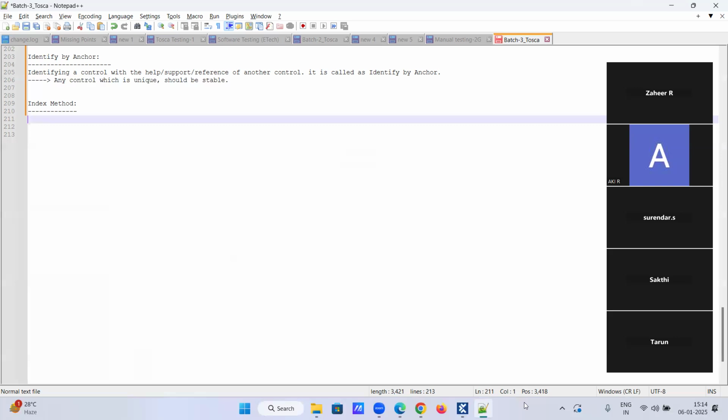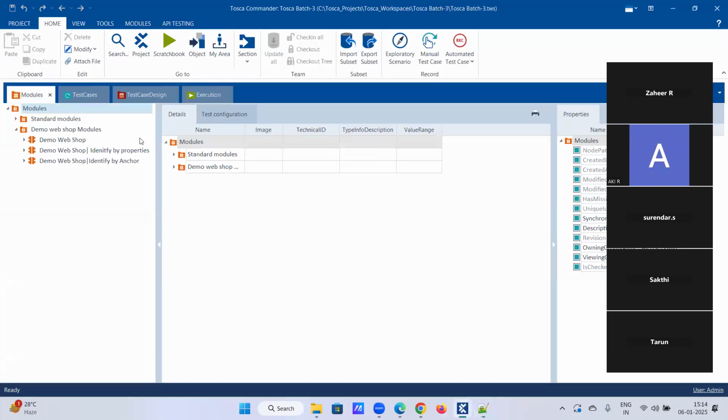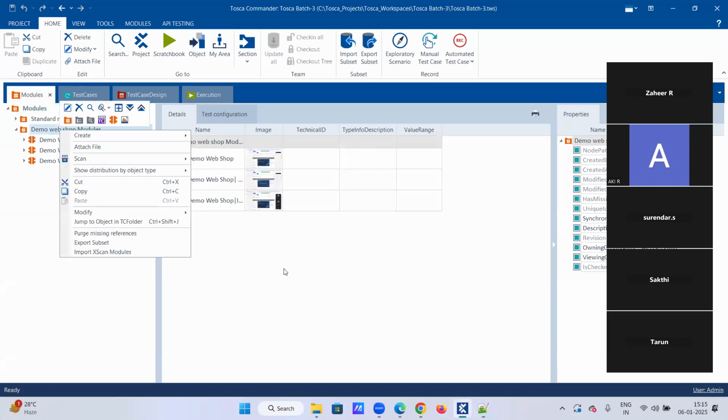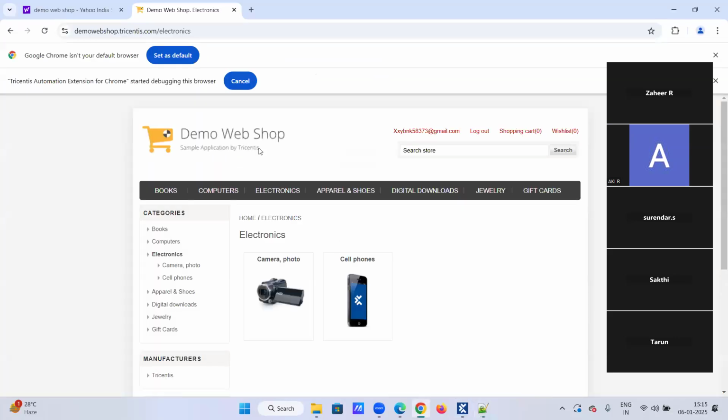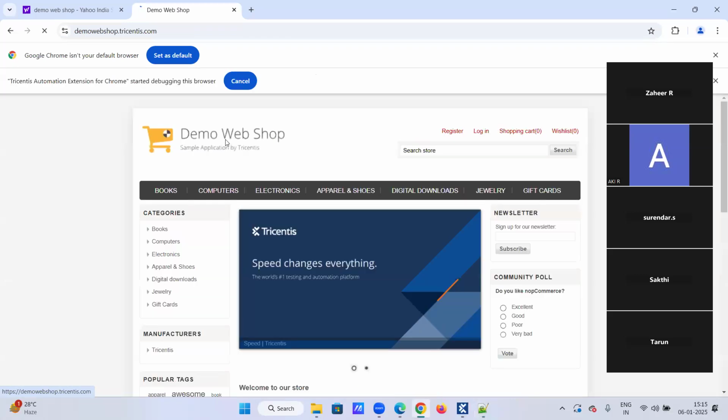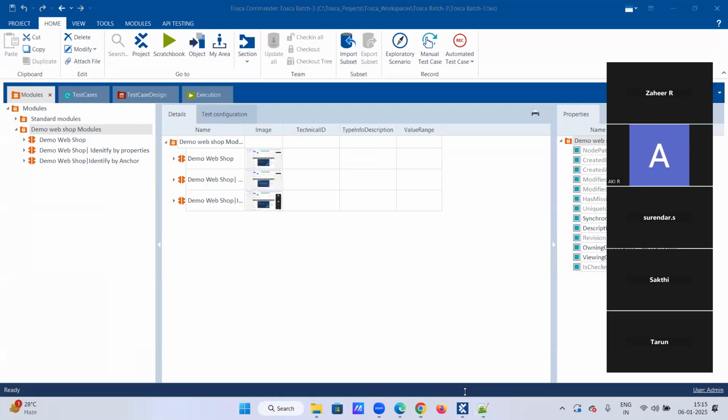So let us do it practically. Go back to the Tosca tool. There is a module. You need to scan it. First, I'll set things up.